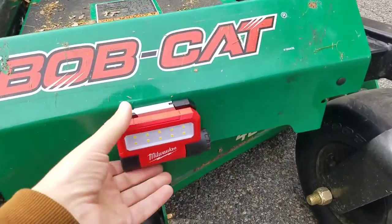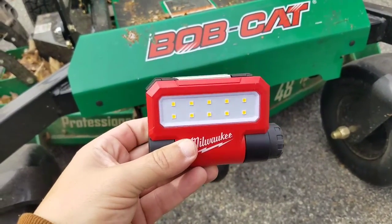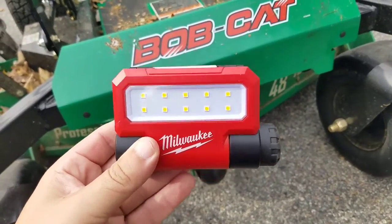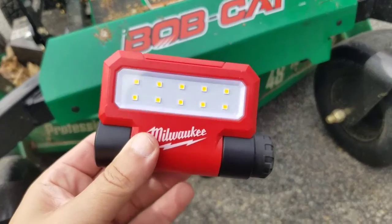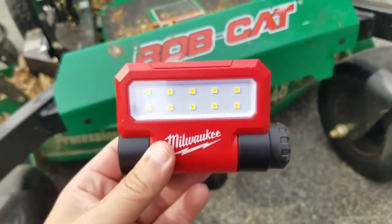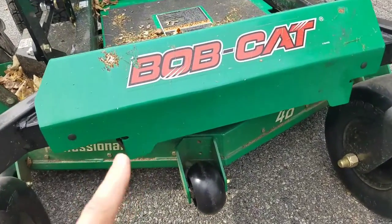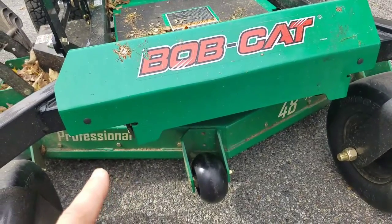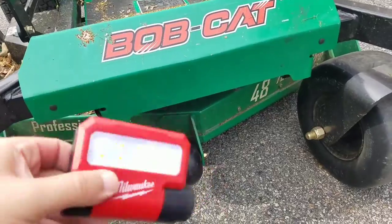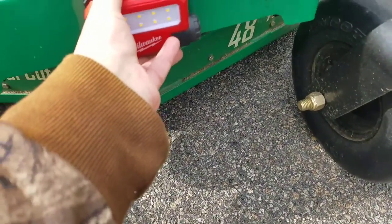All right, this is the Milwaukee red lithium. It's a USB charged light. It does 550 lumens. It's such a versatile idea. Now, obviously, it might not work with every mower. I've tried it with my Hustler. Works absolutely phenomenal. I just put it on the Bobcat. You cannot move this thing.